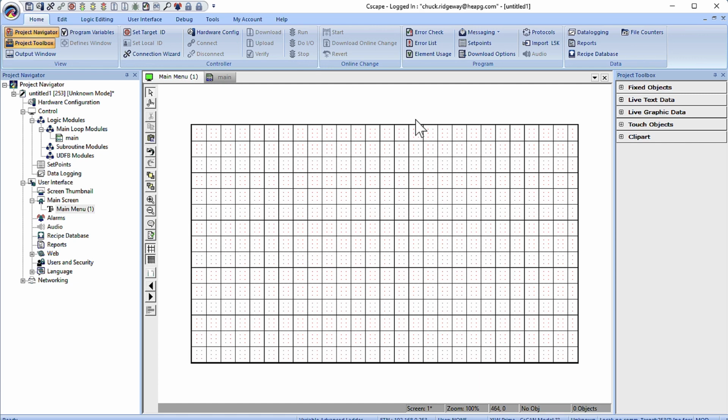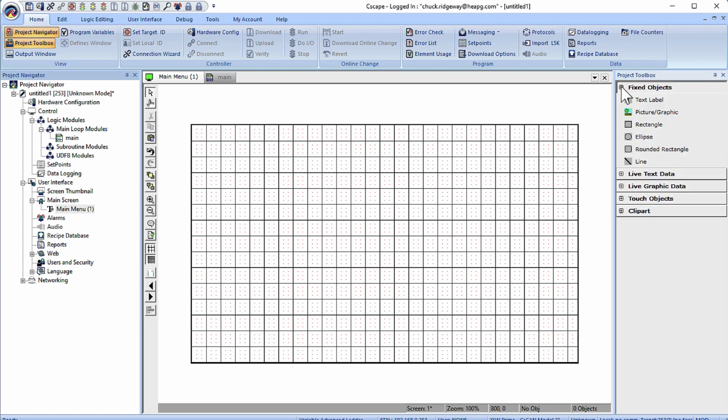So let's go back to screen editing and take a look at my different options here, or my different categories here in the graphics editing project toolbox. Okay, let's start with fixed objects. Again, these are not new graphics objects. They're just the same graphics objects we've supported in the past with these standard graphics, available in a new feature. Now of course with Canvas we're going to have some new choices, but with our standard controllers with standard graphics, these are the same options for the most part we've had in the past, but available to be selected with a different tool.